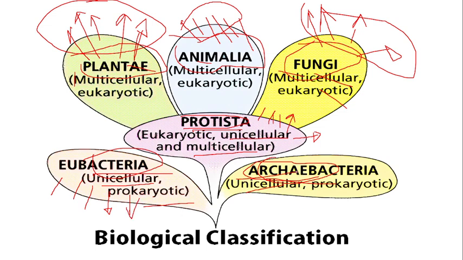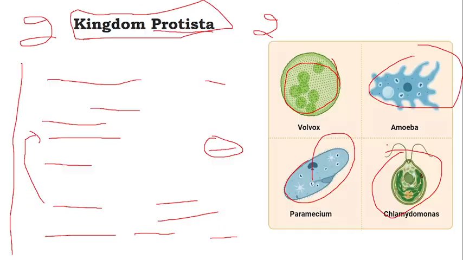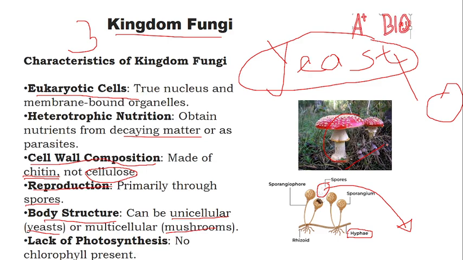When you come to the archaea, remember that they can survive in extreme conditions, salty or acidic conditions, and remember also that archaea don't have a cell wall. I hope you are understanding the difference. So that's all about the kingdoms: Animalia, Protista, Fungi, Plantae, and so on.